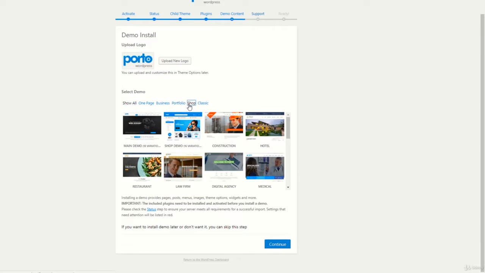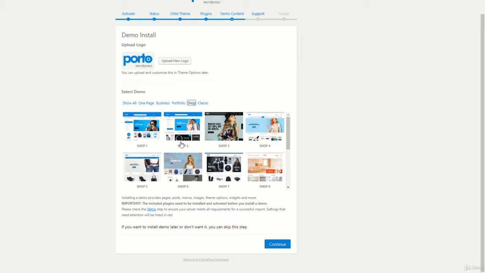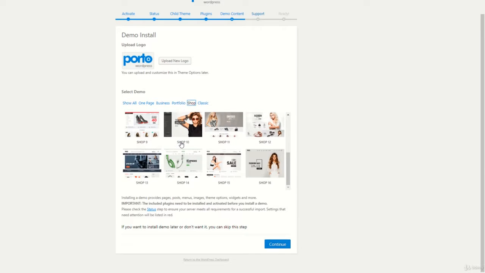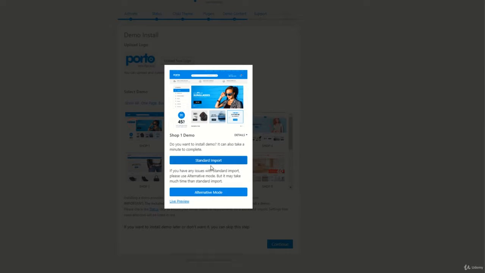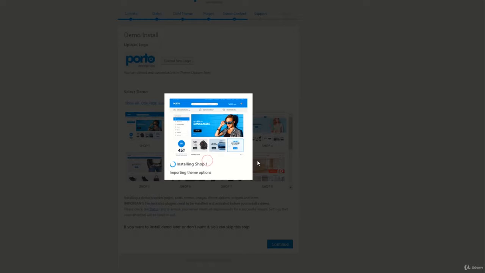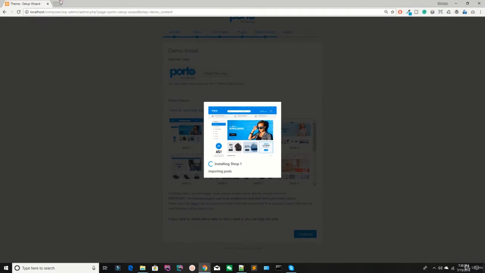As you can see, shop. Now I am going to download this. Okay, so what you need to do is import. Wait for a few minutes so it can import all the pages, all the posts, and all the products related to this theme. You can also view this theme from the demo site.